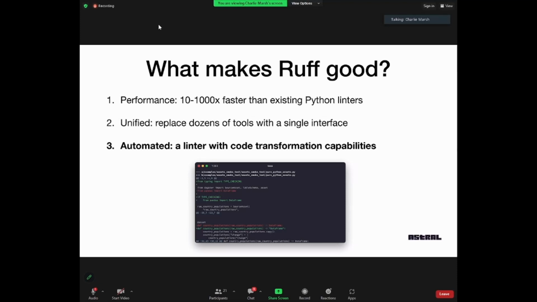And so Ruff can identify imports and variables that are only used in typing contexts, and it can move them into these typing-only blocks, and it can quote the annotations and do all this transformation for you automatically. So we're trying to get more and more advanced over time with the kinds of fixes, in addition to things like removing unused imports, which are comparatively much simpler. But over time, Ruff is trending towards being a more and more powerful code transformation tool. So you plug it into your stack, and not only does it identify a bunch of problems, but it can hopefully fix most of them too.